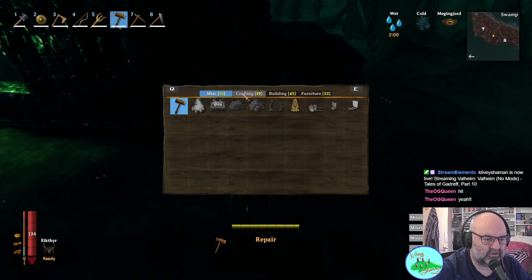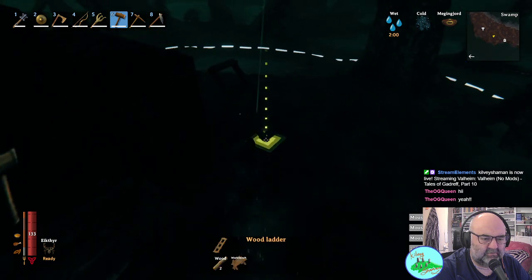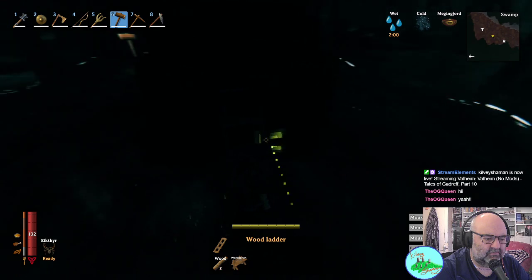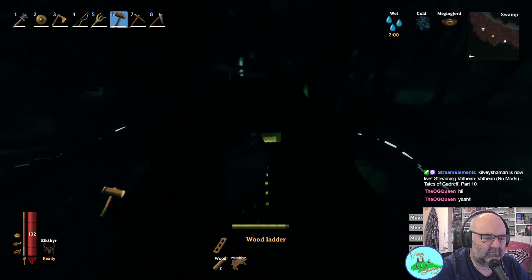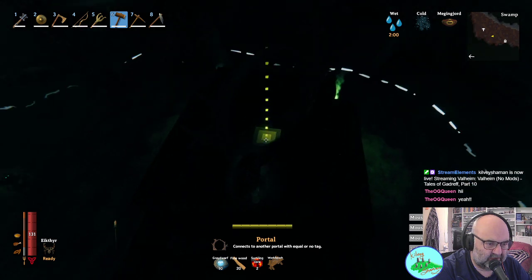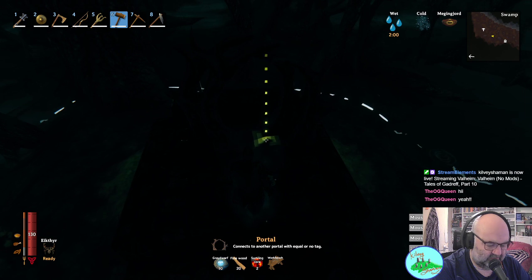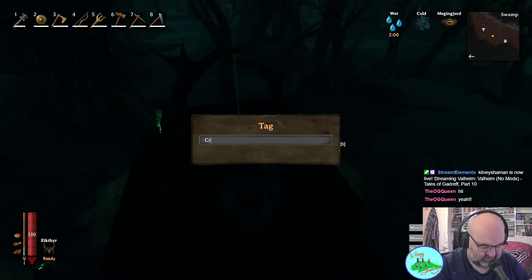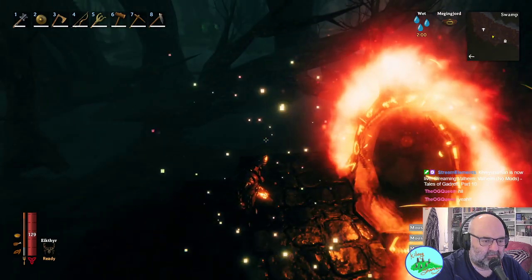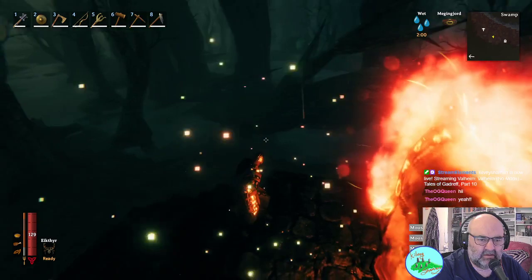So quickly put down a workbench before anything interrupts. Put down a ladder. And put down the portal by here. Make sure I get this the right way around. And let's name it Crypt for now. It's actually the one that will get us to bone mass, as he's literally just by there. So that's facing me. He's literally to the south of me.